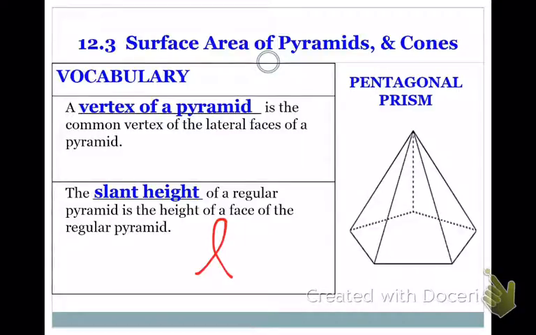All right, everybody have that? Okay. The blue line there is the slant height of the pyramid. If you know the height of the pyramid, like this distance, and maybe you know the apothem, then you can figure out the slant height through the Pythagorean theorem. That's one thing you have to do sometimes with pentagonal prisms.